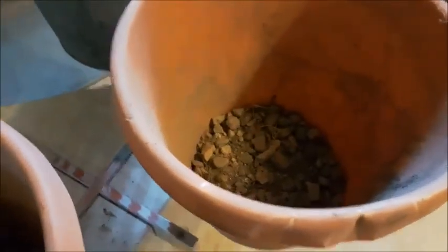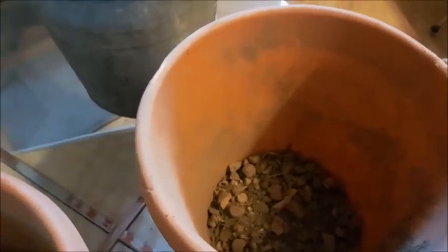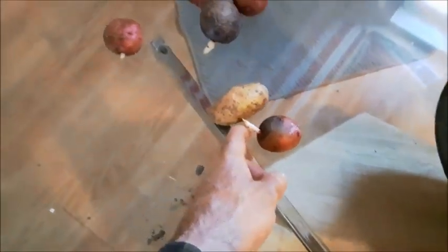So I've got about an inch of gravel in there. I'm going to put about 2 inches of soil, and then I'll put my potatoes and I'll add more soil on top of that. You want to plant the potatoes deeper because potatoes grow up. They don't put their roots down, and on those roots is where you'll get your potatoes. As you can see, some of these already have little starts on them.